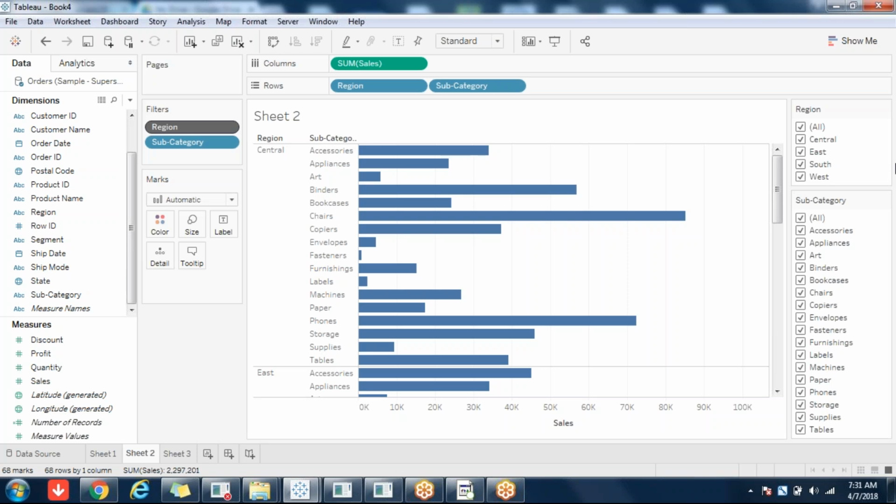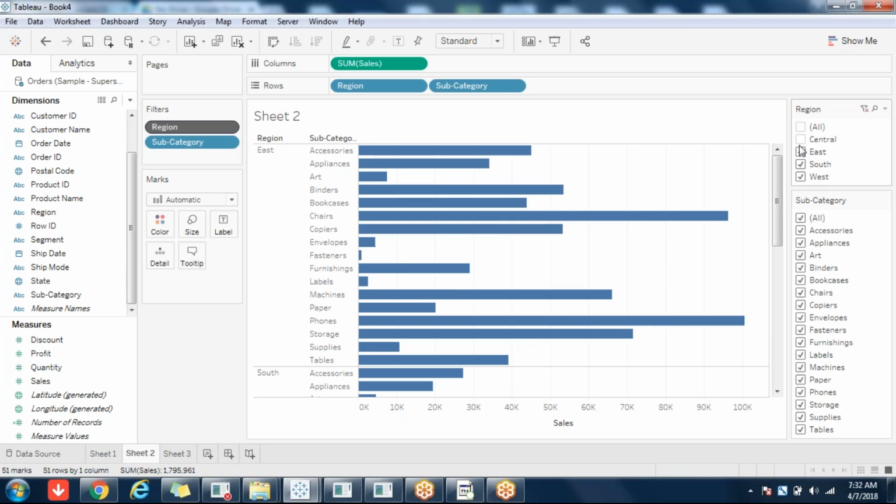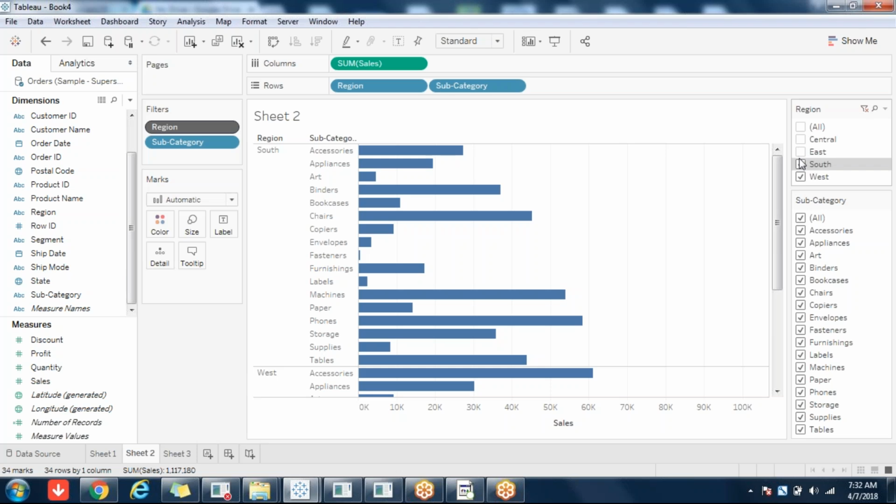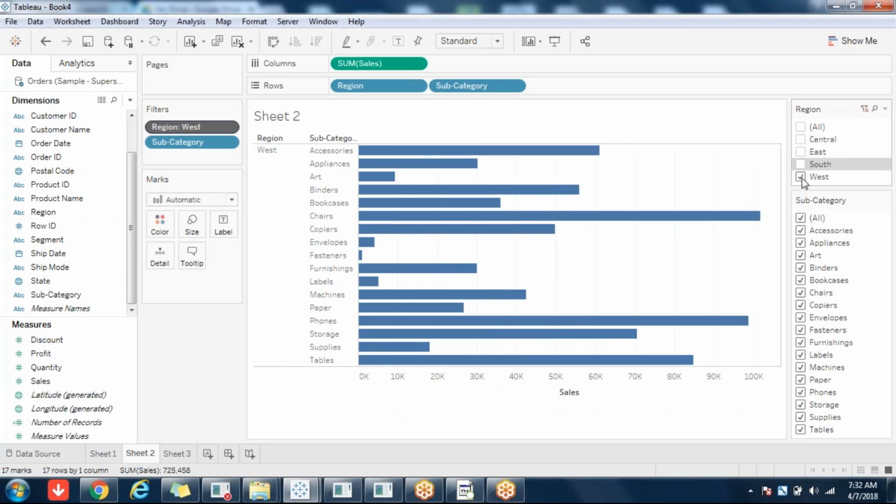But doing it correctly doesn't mean that, even though there is no relationship, you can say this is a parent and this is a child. You can't do it. They are not related. How is subcategory related to region? That is wrong. So you cannot do it. Every subcategory will belong to all regions. Totally it's irrelevant first of all. Every store will have all the products, right? So you can't say this product belongs to this store only, that store only. So for every region, all the subcategories will be there.